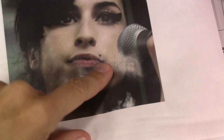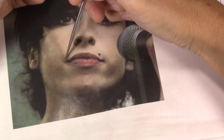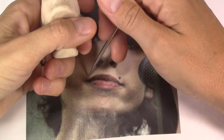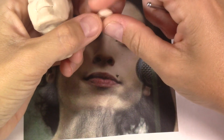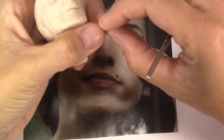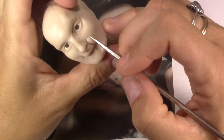So you see hers. This is the arch that we're going to have to find here. This is already measured, right? But see how much less arched it is. Mine is pretty much like a beak. So I'm going to add a little bit of clay on each side. Not trying to look for the right shape right now, just to look less arched.